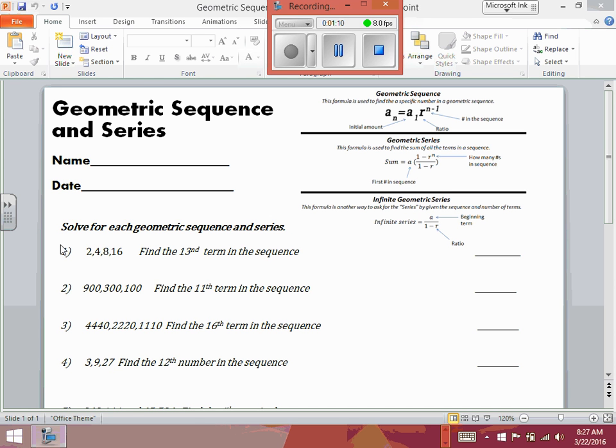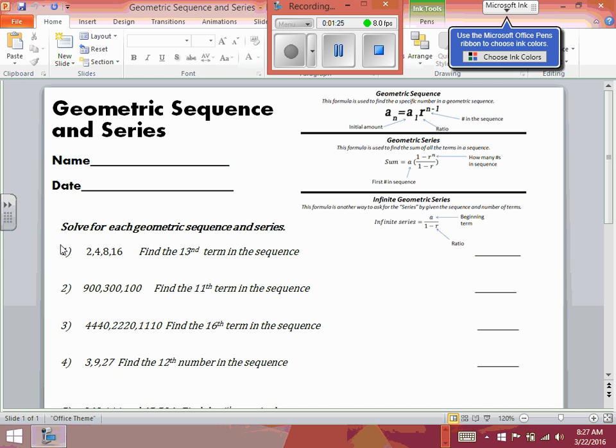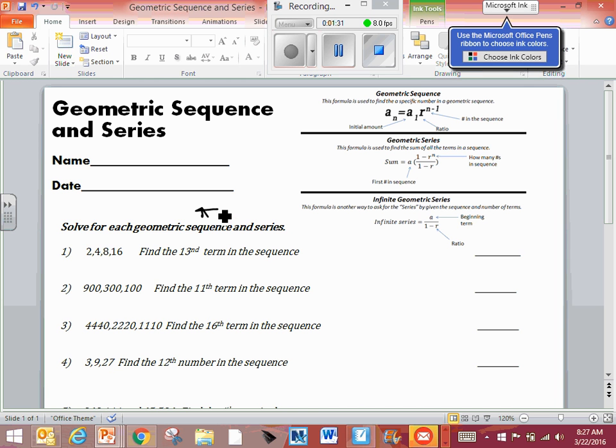To turn this sequence into a series, you add the numbers together. When you add the numbers together of a sequence, you then have a series. So if I were putting something down, because you may be asked this question, what's the difference between a sequence and a series? Sequence, I'm going to put the number symbol above it. A listing of numbers.